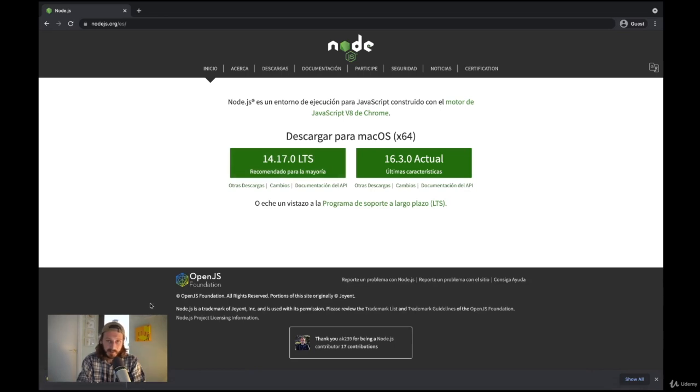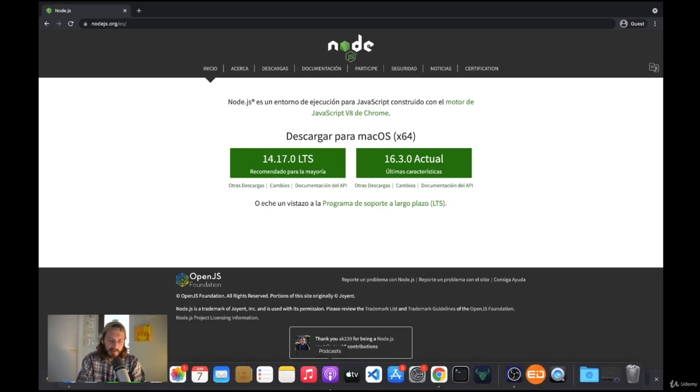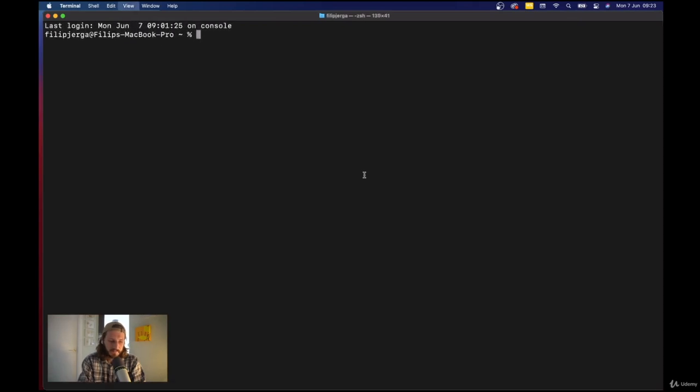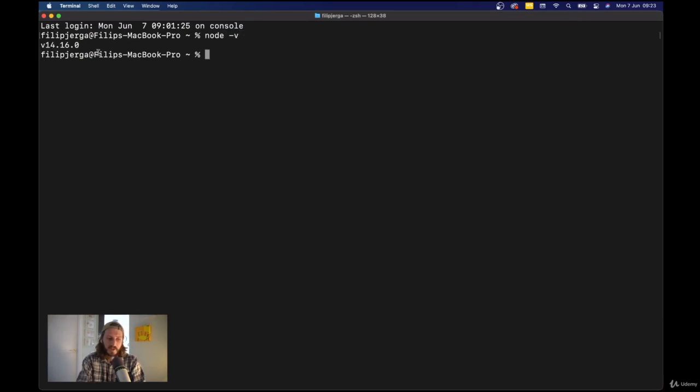It's very simple. You just need to follow a few steps. Just click next, and this will install it for you. Nothing difficult there. After that, we can open our terminals. If you're in a Windows environment, you can open your PowerShell. So I'll open my terminal. All right, and just to verify everything, we'll type here node -v. This should list your node version, and you should see here your node version.